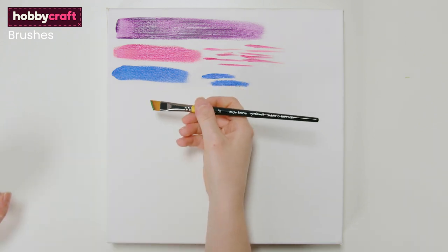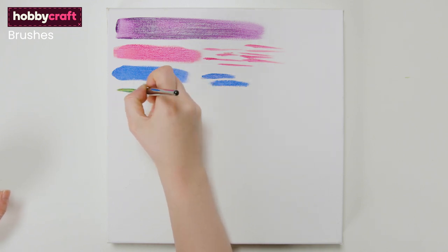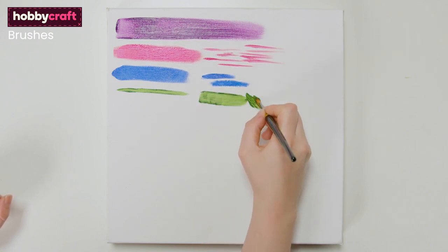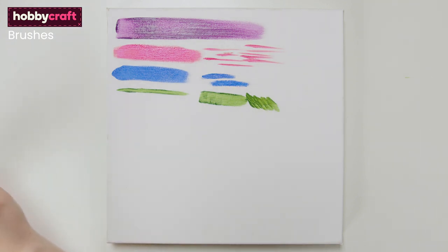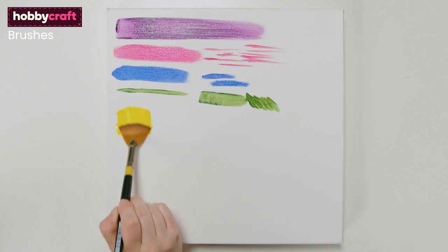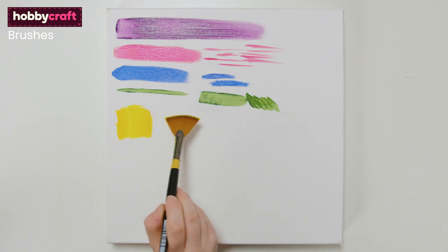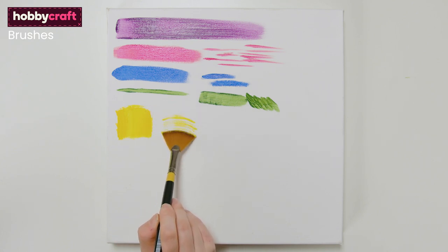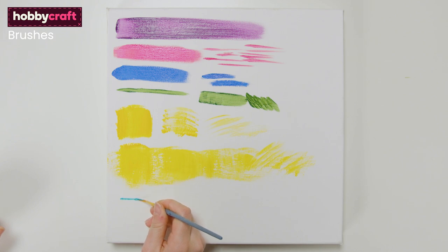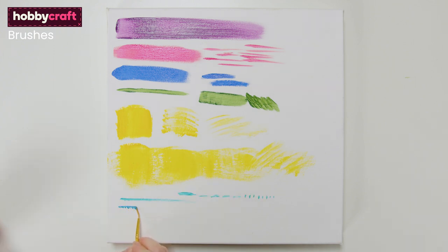An angled brush has slanted bristles in order to create varied lines and get into curves and corners more easily. This flexible brush will allow you to change up your lines from thick to thin with just the one brush. The angled brush is also useful if you use an easel when painting because of the angled nature of the work on an easel. There are a range of other brushes used for certain techniques, such as a fan brush which is effective for painting trees, shrubs and water and can be used in different ways to create different effects. For example, tapping the brush on the page looks very different from creating strokes with the brush. Liner and rigger brushes are for extremely small detail and lines, perfect for adding highlights and detail you can't get with any other brush.